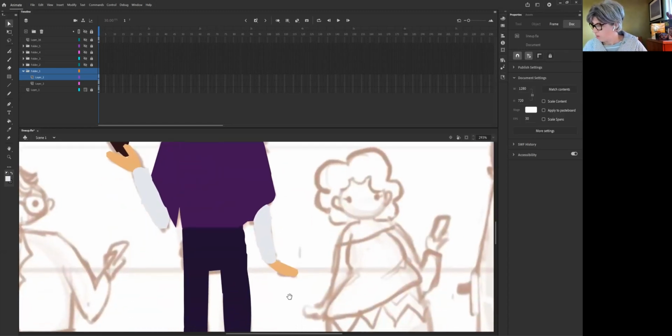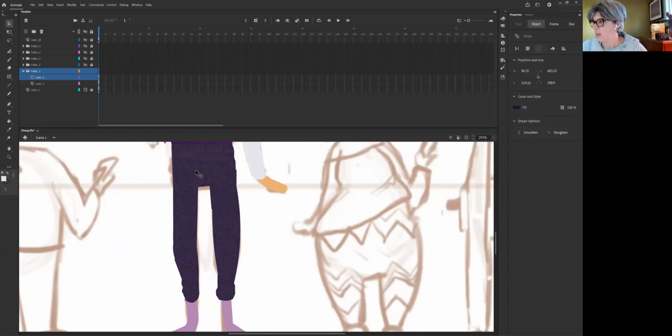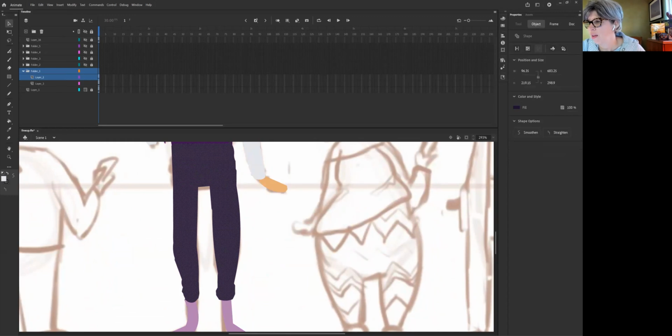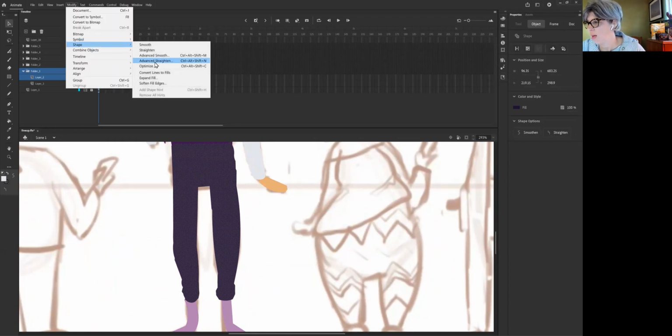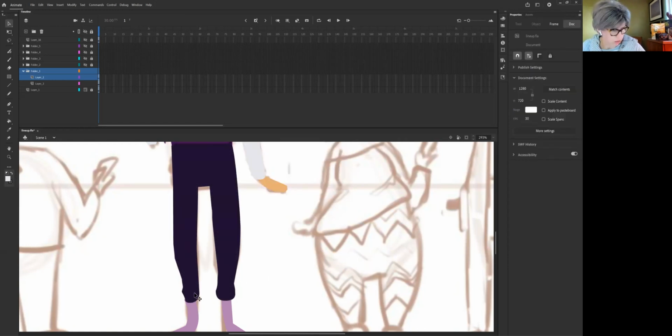There's another way to do it, which is to optimize. So if I click on this file part, I'm going to click the A tool so we can see how many points there are here. I'm going to try to minimize that by clicking on that selection point and then go to modify and shape. Modify, shape, and optimize. This will do it in context if I have that preview. So you can see that it's changed a little bit, and it's a 55% reduction. If I hit A now, there's going to be less points there.